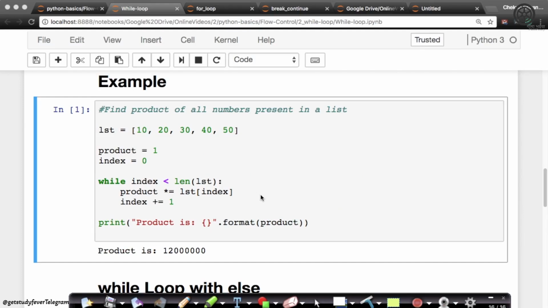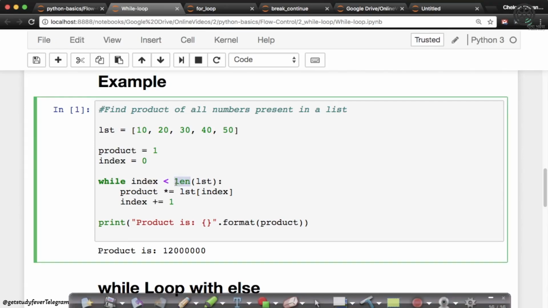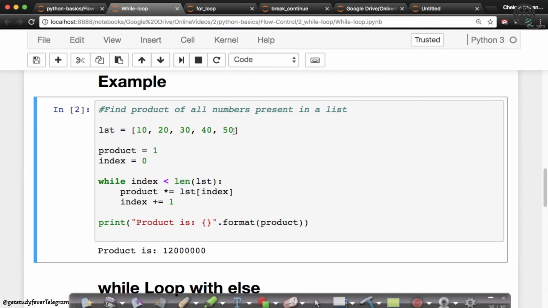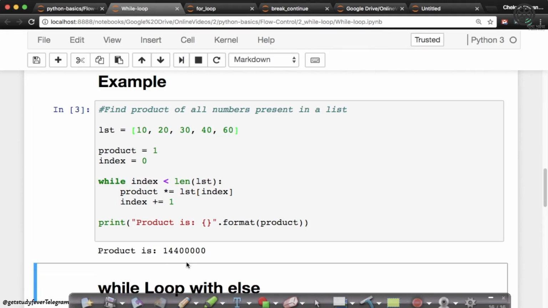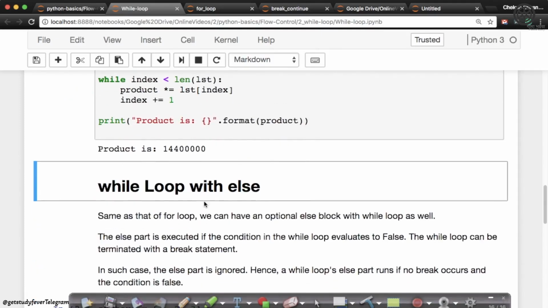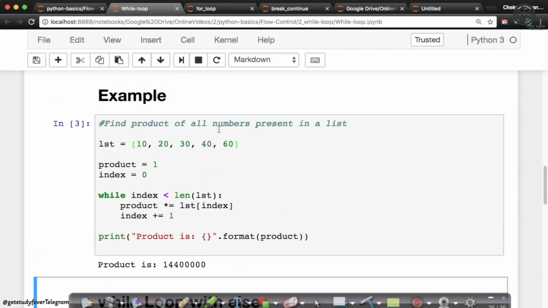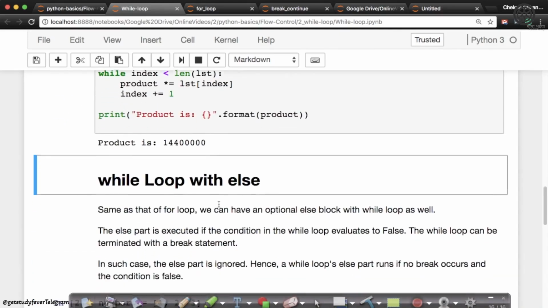So this is how loops work in most programming languages. Okay, so now I have it. Your product is this. Suppose I just change it, just to show you that I didn't cook it up. Okay, the numbers are changing. And this is the product of 10, 20, 30, 40, 60, right? So this is how a while loop looks, and this is what a while loop does internally in most programming languages, but this is how it does it in Python for sure, as we saw.